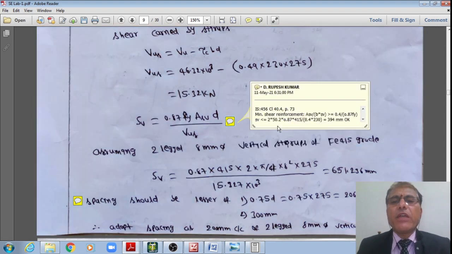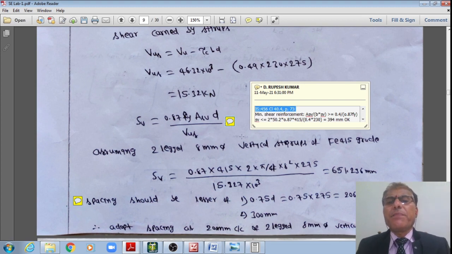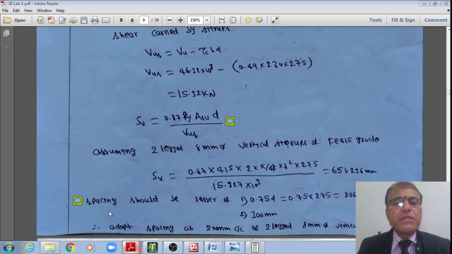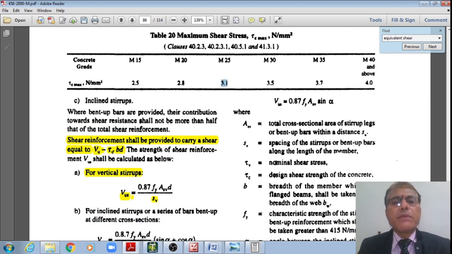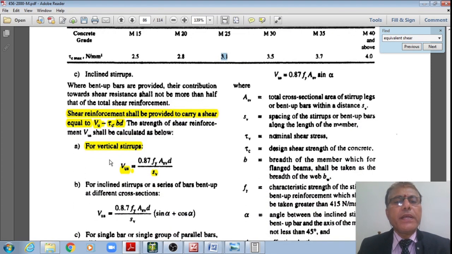What should the spacing be? Now I am assuming vertical stirrups, right? Therefore as per IS 456 clause 40.4, page number 73, the spacing of these vertical stirrups is given by this. Shear reinforcement shall be provided to carry a shear of VU minus tau c bd.